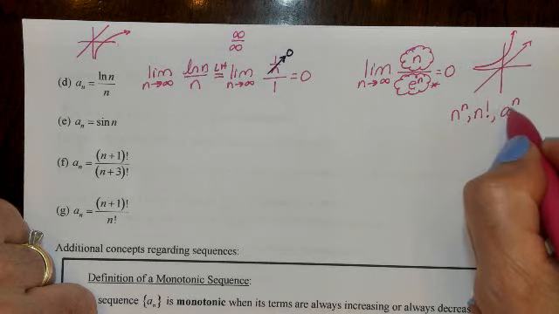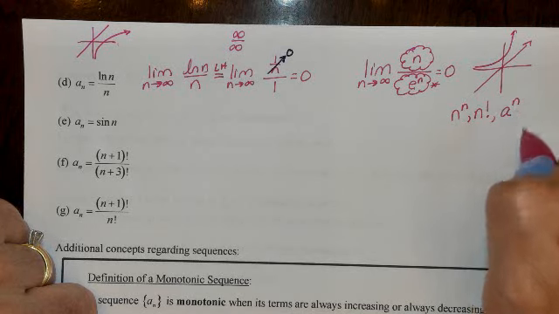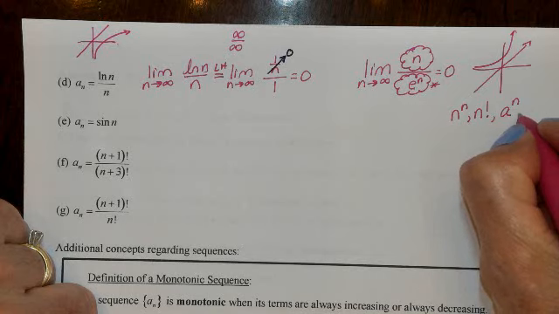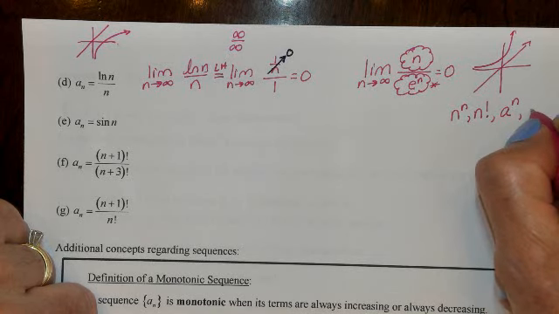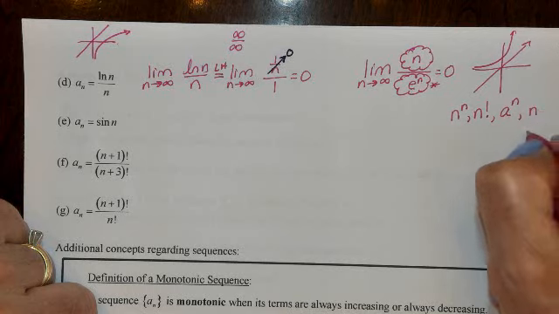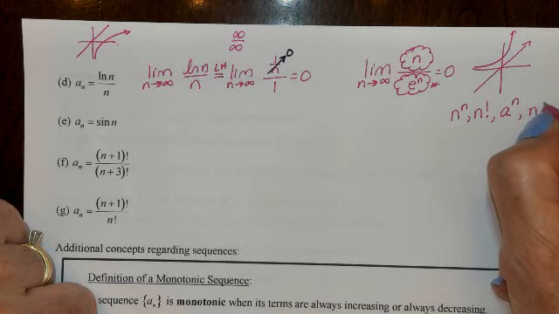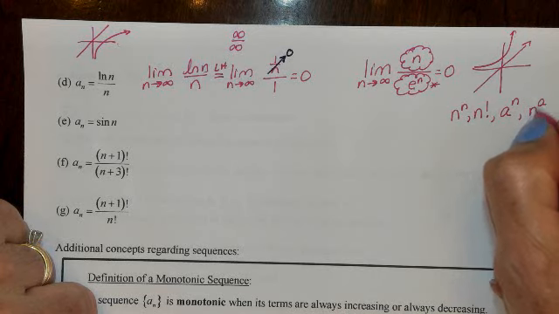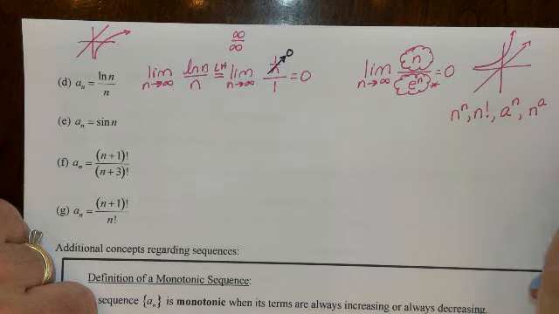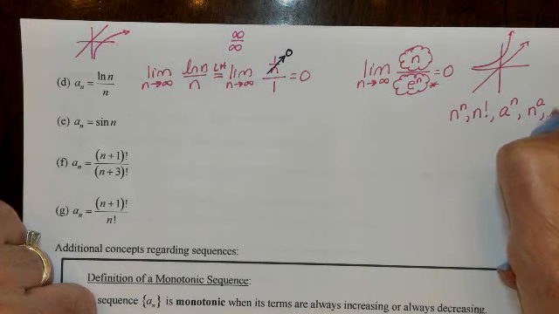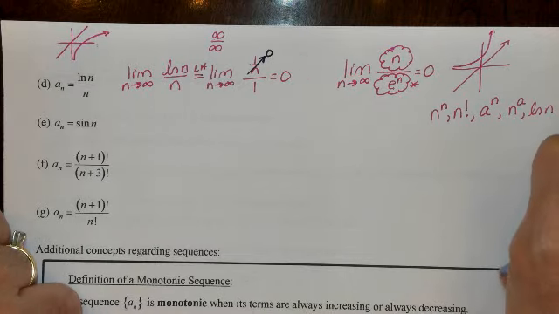Some integer to the n, okay? Next up is polynomials. So I'm going to put n, but it's any polynomial. And how about if I put n to the a? Because it could be n cubed, n to the fourth, n squared, n to any number, including 1, like that. Okay. And then last up, pulling up the rear, is natural log n.